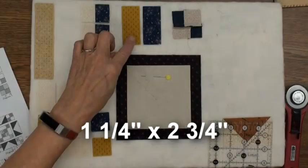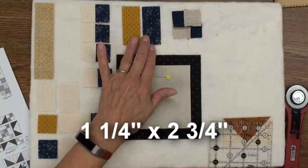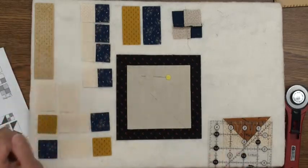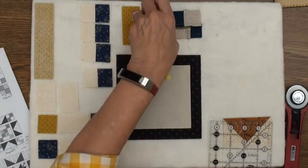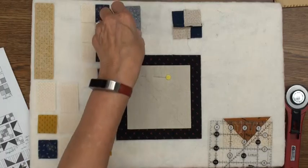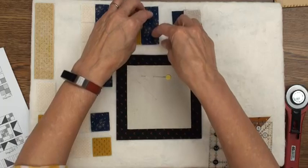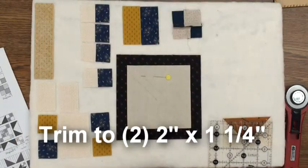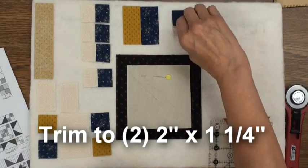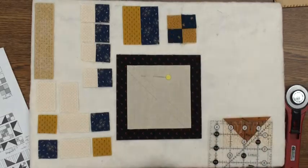Now I'm going to cut the gold and the navy pieces that I've cut at 1 1/4 by 2 3/4. These are all slightly oversized so that when we trim them up, we have enough to make our exact sizes. Again, I am going to strip piece those, do my sewing, open it out, and trim it to two 2 by 1 1/4 inch pieces. I'm going to flip those two pieces around.